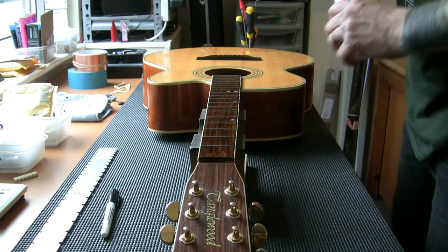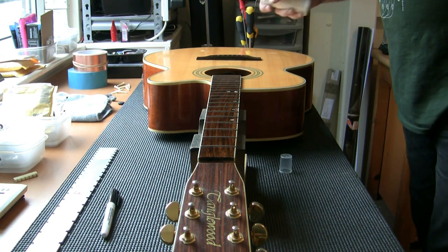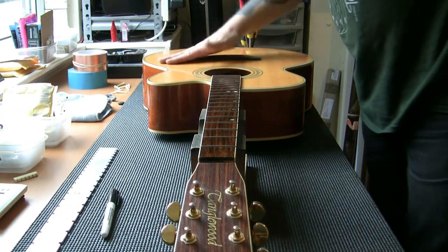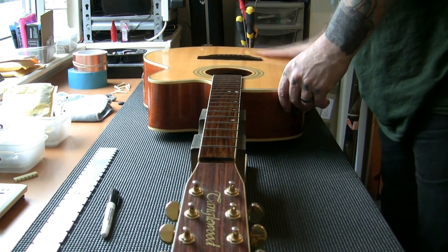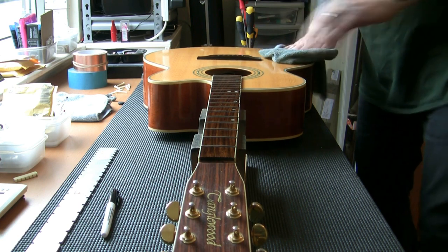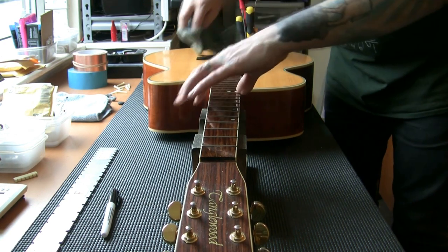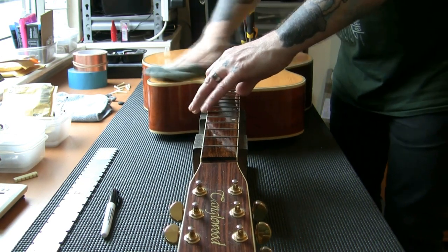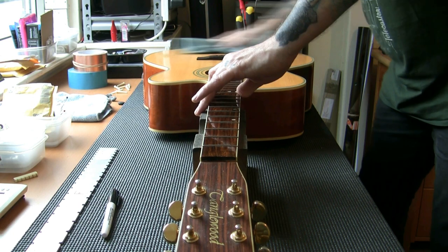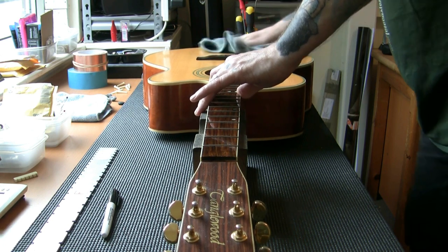But anyway, that aside, what I normally do, especially with the body being a little bit grimy, is give an extra spray of lemon oil. I'll rub it over the guitar body and the bridge saddle, just to remove the grime. You can use it as a cleaning product. I'm just going to get into these areas where dust has built up over the years, and it's going to bring this body up to a nice, actually a really nice satin finish at the moment. It's a little bit of gloss, but nice, and now it's clean and it smells better.